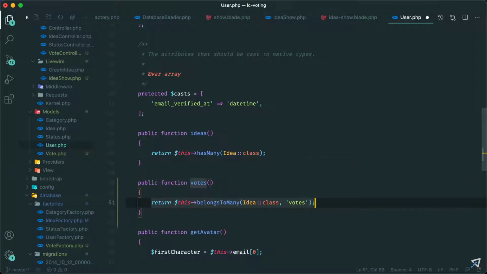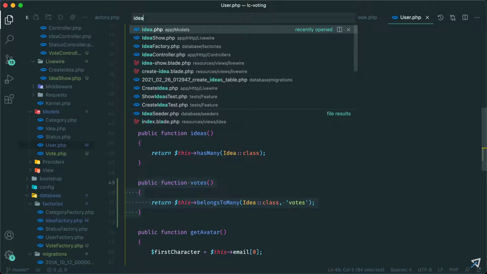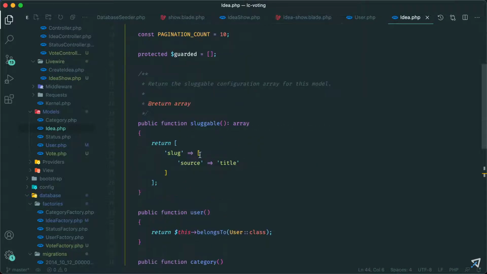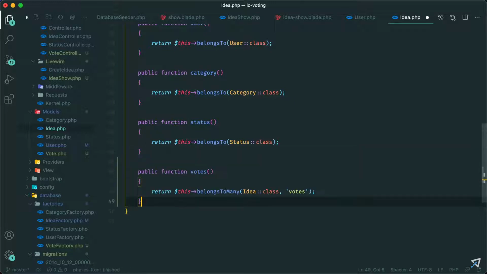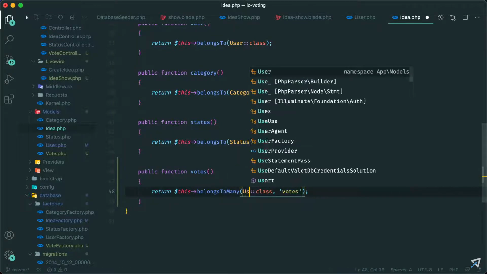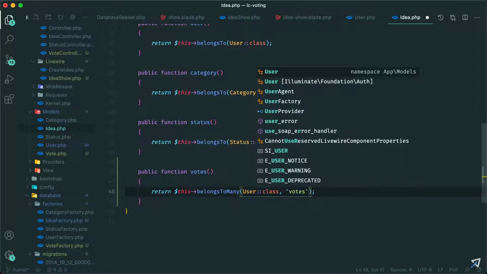So if we were to say user votes, it would give us a collection of all the ideas that the user voted for. So we can also add this or something similar to the idea class. Same method name. Let's put it after this. But we can change this to user. So this would be a list of users that voted for this particular idea.